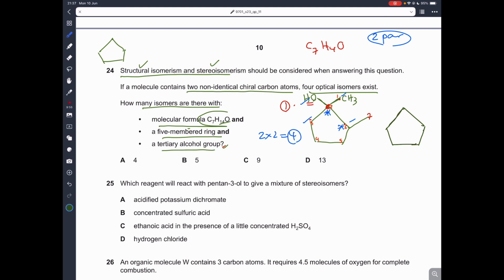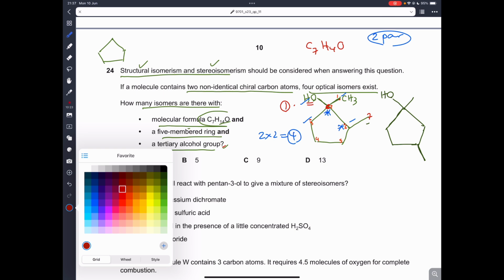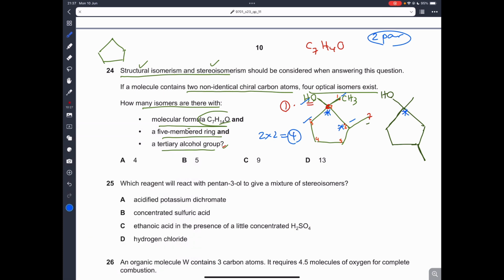there's another isomer. Okay, if we draw this, we draw the OH again because it's the same. We need a tertiary. However, in this case, we're going to move the methyl group, this group, and we're going to move it here. If we move it here, it's going to be different than this one, because the carbon atom to which it is attached is going to be different now. So there is actually going to be another chiral carbon. If we count the chiral carbons, there's going to be one here again and one here again, because there are two different side chains over here, one here and a hydrogen here that is not in the picture. So we have two. This means 2 times 2 is equal to 4. There are another 4 isomers here, because there are 4 optical isomers here, 4 optical isomers there.